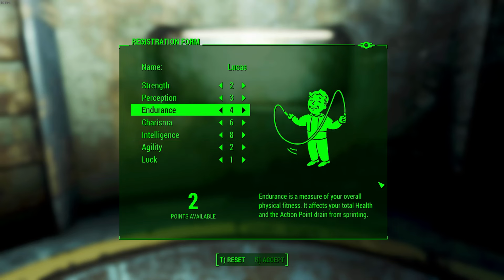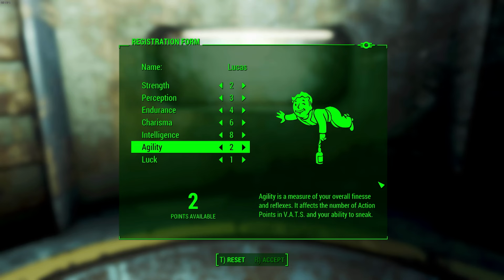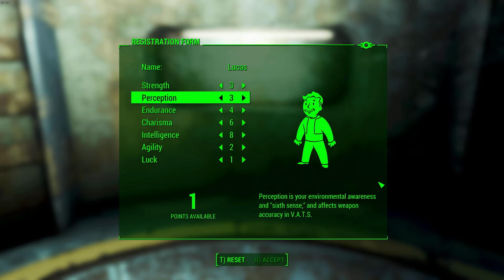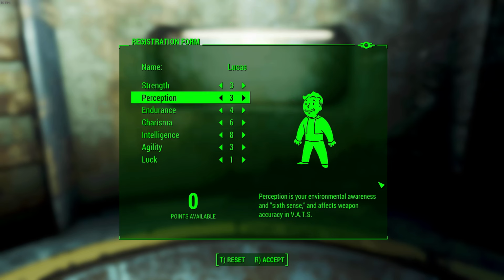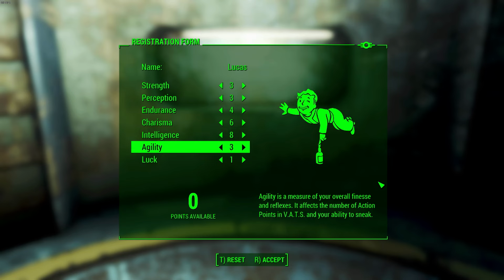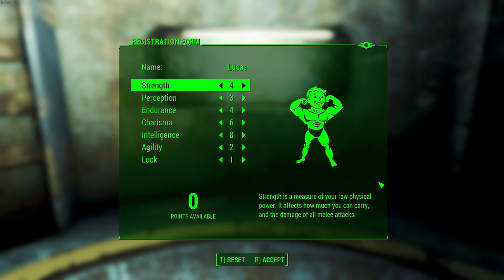I'm going to try and play a melee specialist intelligence guy with focus on power armor and chems and ranged weapons. So let me see here. Perception 4, endurance 4, charisma 6, intelligence 8, agility. Let's put one more point into strength. I think that's okay.